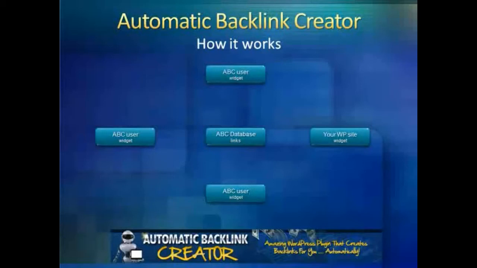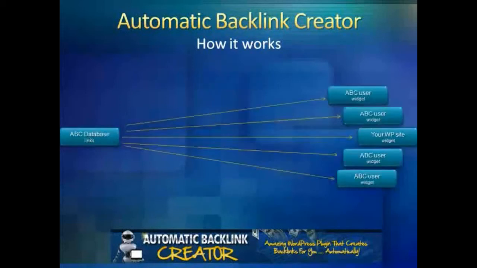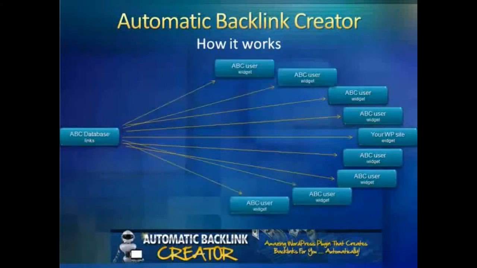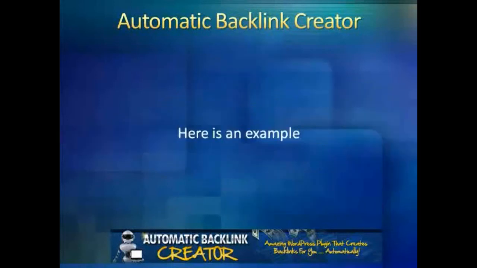What happens at that point? The ABC database is going to start displaying links randomly to the different users across the internet on all these different widgets. As it's doing it, based on categories and choices and how you deposit the links into the database and by what categories, they're going to be displayed back out on the correct categories of related websites on all these different WordPress websites all across the internet.